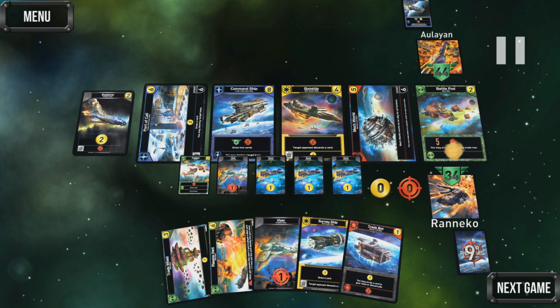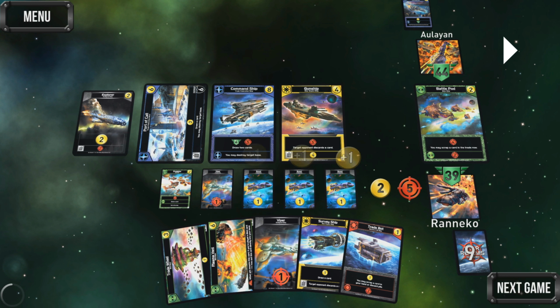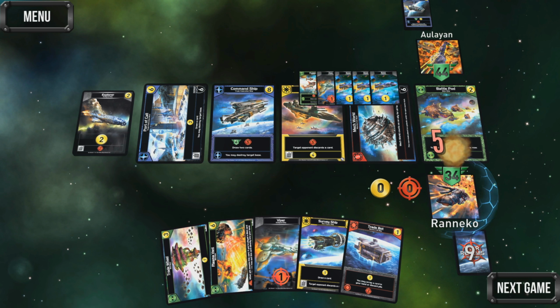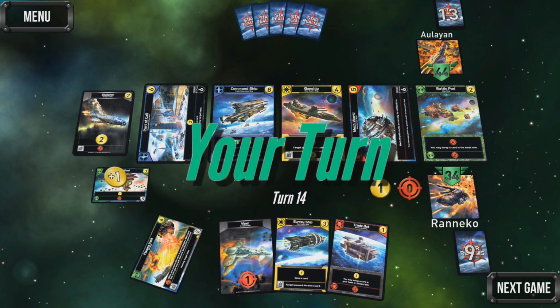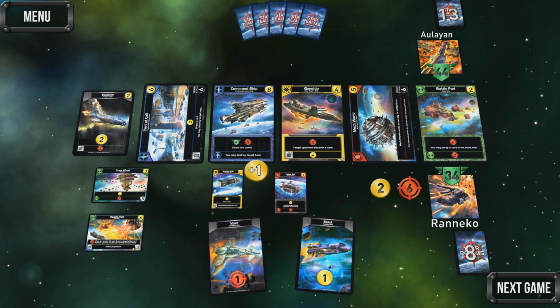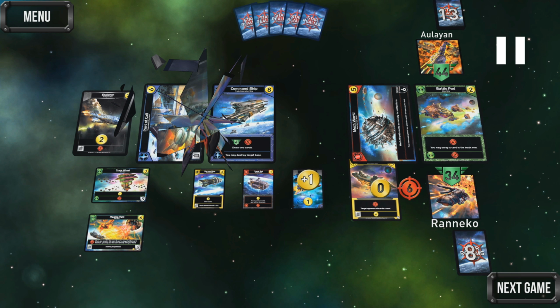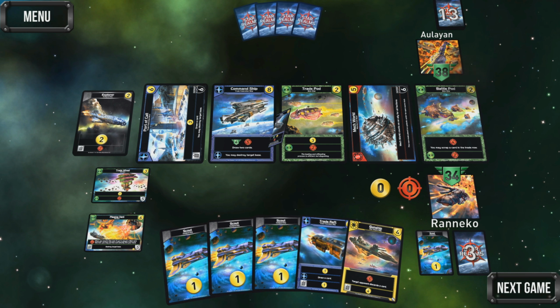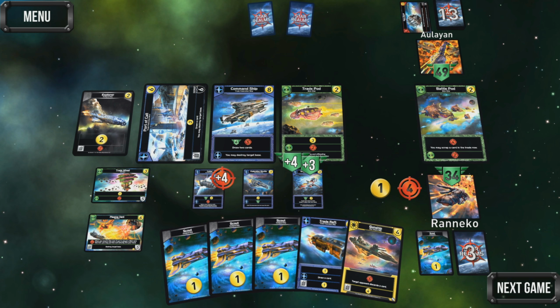Okay, so Aulayan's grabbing Fed, Shuttle and Cutout, so he's increasing blue, which I think is also increasing the diversity of his deck, which is not ideal. So I'm able to again scrap my way out of some of my cards and pick up the gunship. So my deck is actually remaining fairly slim, which is nice.